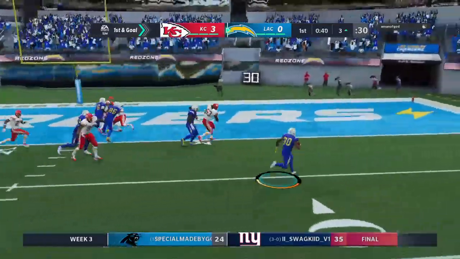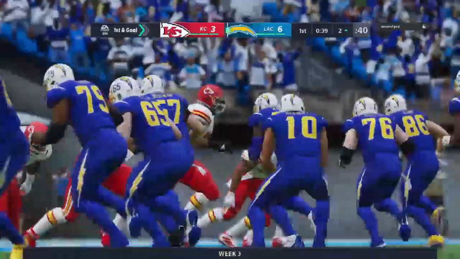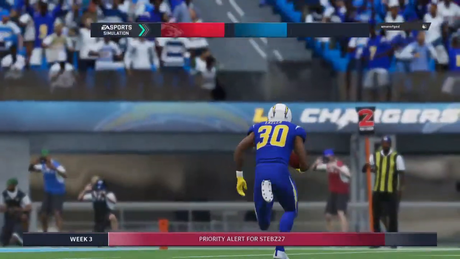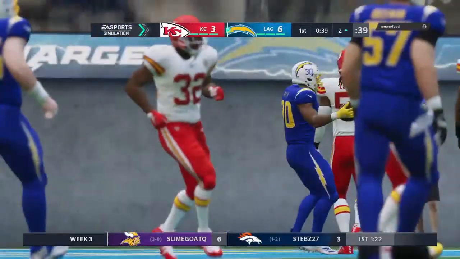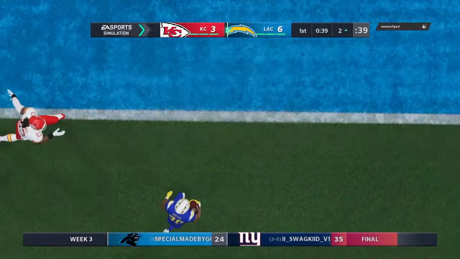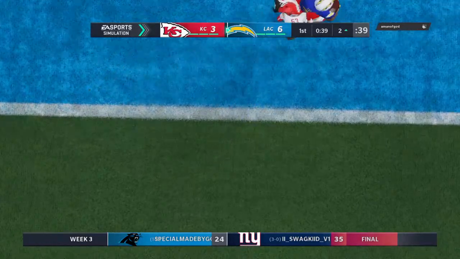Trying to punch it in with Eckler. And he's in for a Charger touchdown. Austin Eckler with touchdown number 7 on the year. And the Chargers have taken the lead. He had the option to hand that football off. I think it's safe to say that he made the right decision. That was a heck of a run.